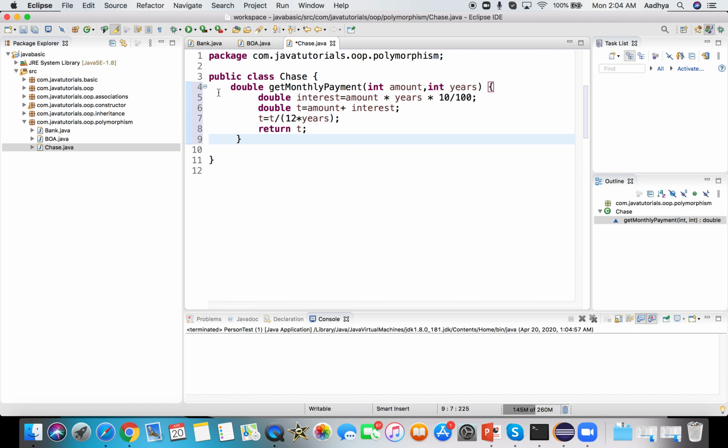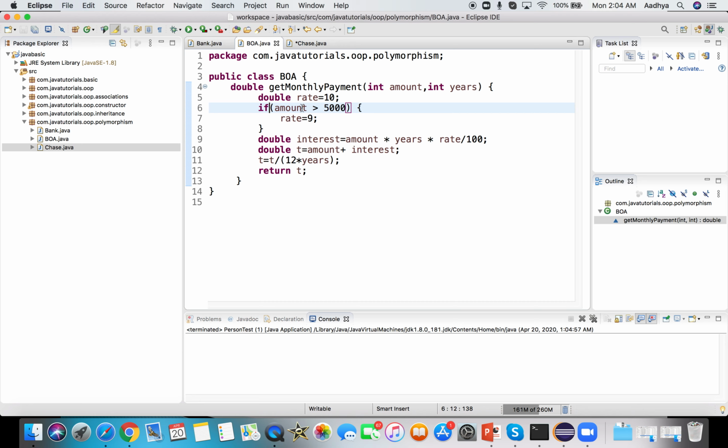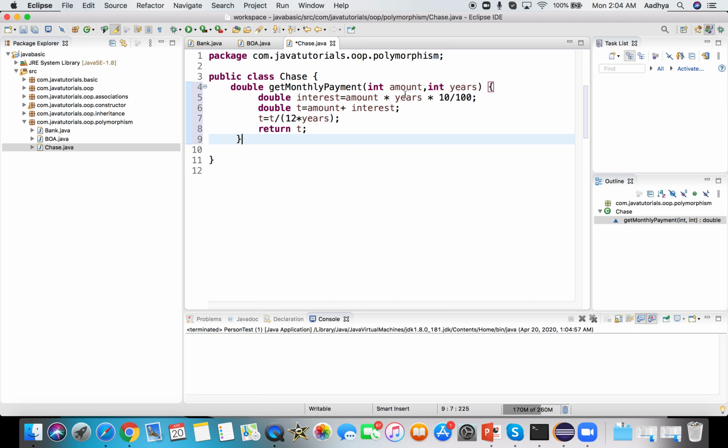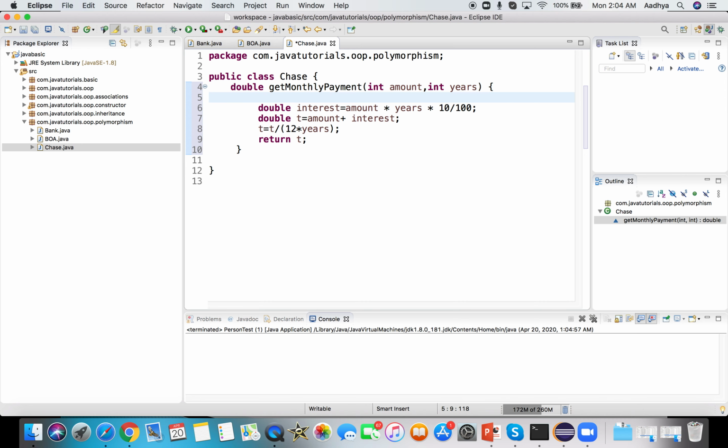They are also rewriting this method, or overriding this method. But Chase wants to do it in a different way compared to Bank of America. Bank of America, when the amount is greater than 5,000, improves the rate. What Chase wants to do is adjust the rate again.